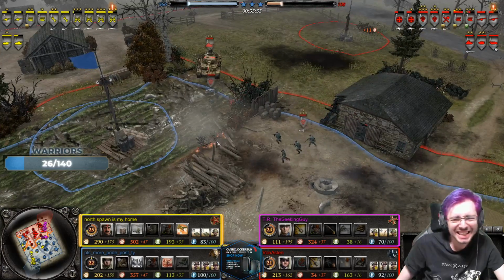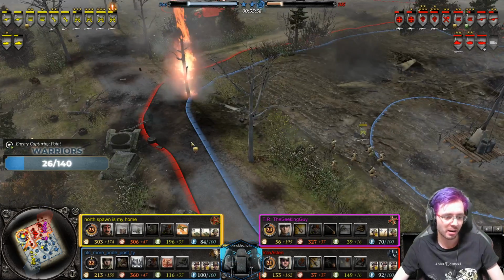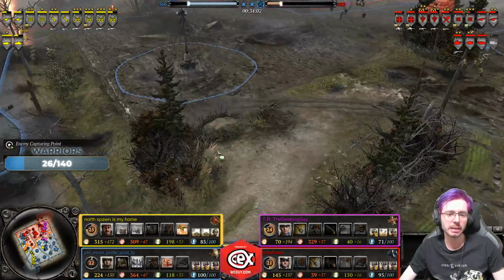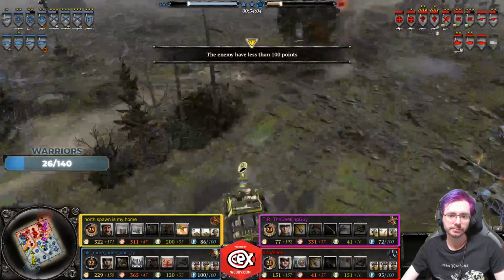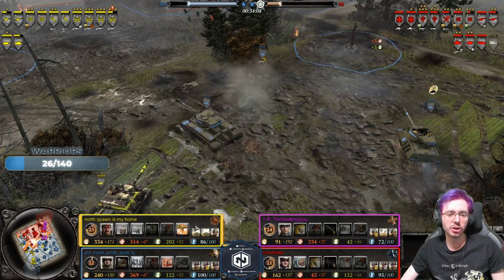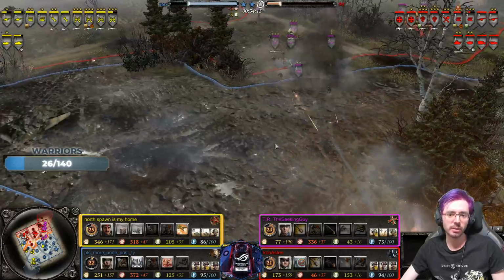How the VPs doing? Axis are getting low. They're on to 108 VPs. Currently a triple cap is in effect against them. They will retain control of the left-hand side VP, but they need to make a play for the centre. I'm surprised the Allies have been able to do so well this game, considering they have got no major artillery pieces apart from the Scott.